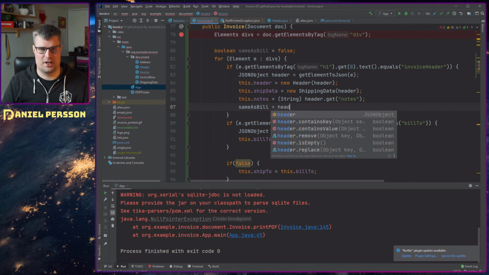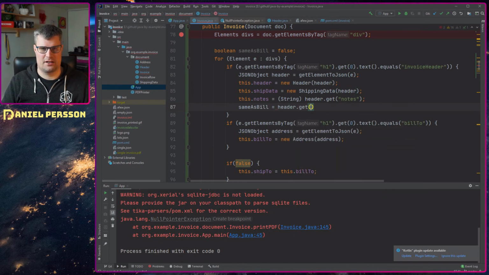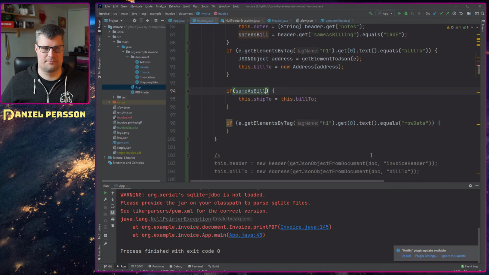So we can set this here equal to header, get the same as bill. What's the name? Same as billing. Equals true. And if that's true, we should do that.